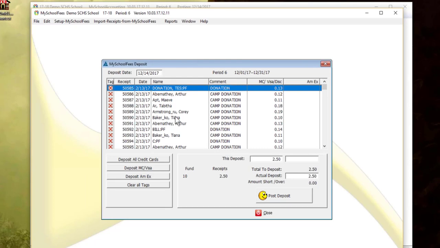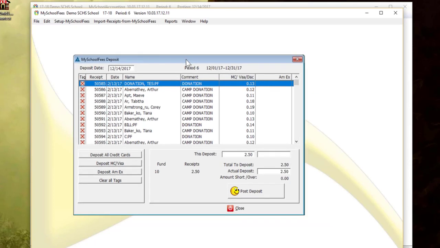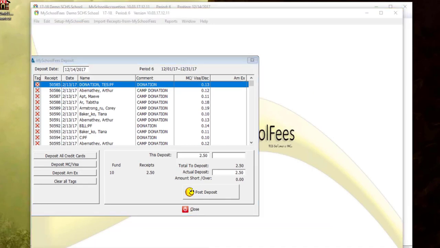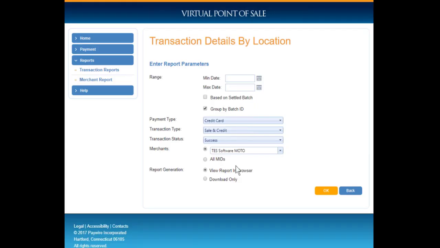Okay, that's our goal. This is how you do a clean import. Okay, great. Let's go back out to Paywire. We're going to switch this back to be based on settled batch.